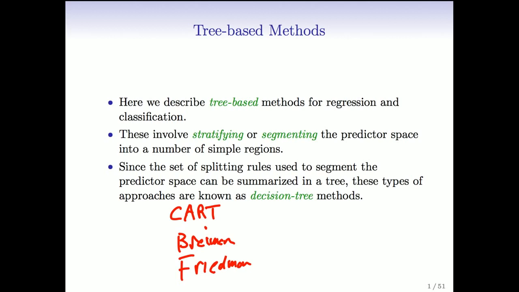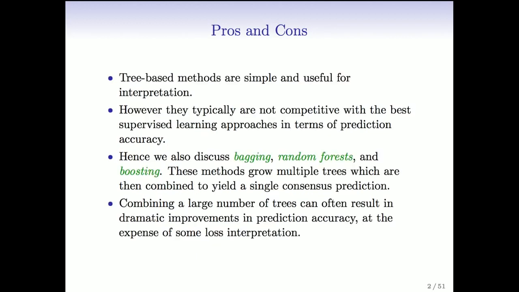Right, and actually we hope to talk to Jerry in this course. You'll get a chance to hear him talk about the development of trees and how that happened in the 80s. So that's the first part of the section, on trees, and then we'll talk about bagging and boosting and random forests, which combine trees in a more modern way. It's interesting because trees were used widely for a number of years as one of the primary learning tools. And now trees are used widely as building blocks in some of the more modern learning tools. So they've been around for a long time and they're going to stay around.